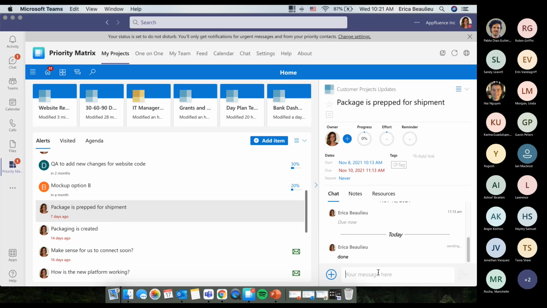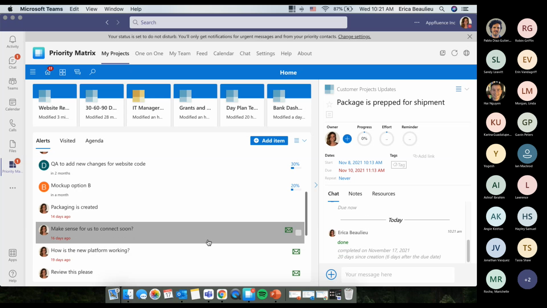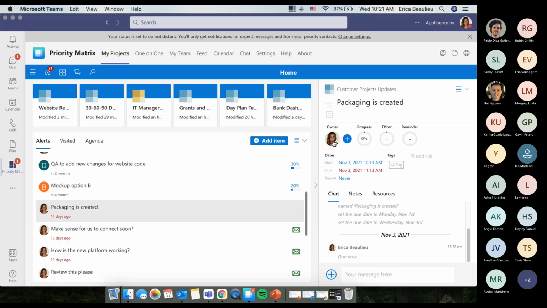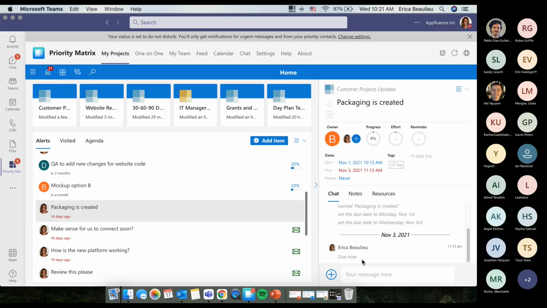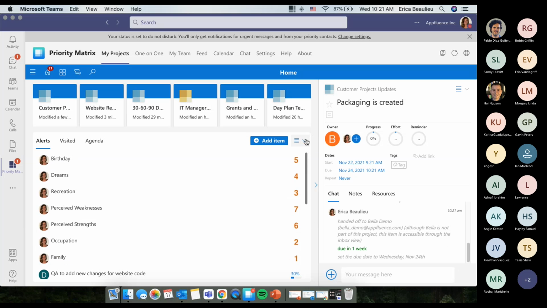And what's nice is that if you're not super clear on why it's showing up here, you can click on it. And on the right-hand side, you're going to have more context. So you can complete items by simply typing done. This is fully interactive. So if I look at this and all of a sudden I have a question for a teammate about it, we can delegate it. We can update the due date here. It's again a totally interactive list of alerts. And if you're like, okay, I don't really need to see these anymore, you can actually clear notifications with two different options here.